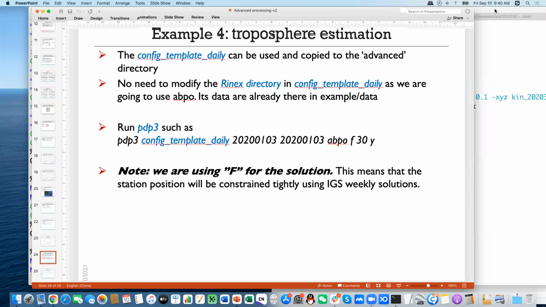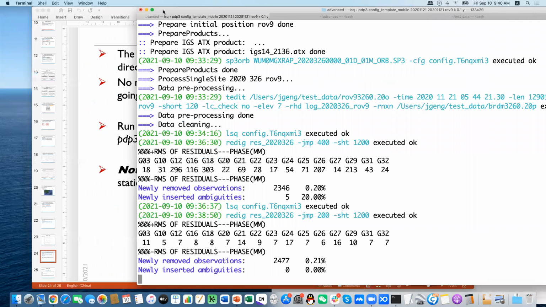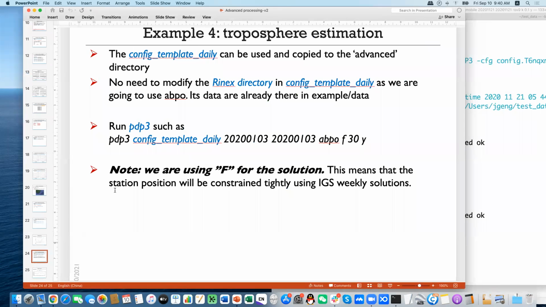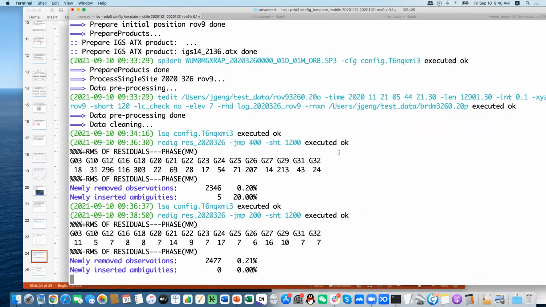This is, let me see, a really long time to do that. Okay. Do you have any questions here? We can talk about it because we are waiting here. Actually, I should have split this data into 3 parts, 1 hour for each part, and then that would decrease the processing time.